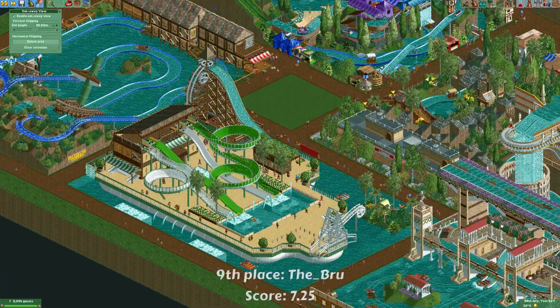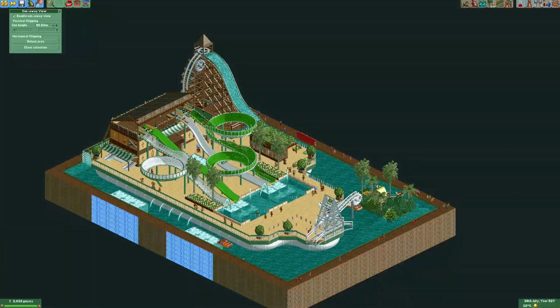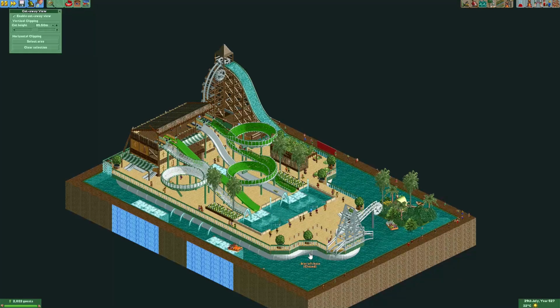Alright, and next up is the plot that's right next to here. Here's the entry from Debrew. He made this big raft. It's called Brew Raft Base. So yeah, it looks like a big ship indeed, or a raft.